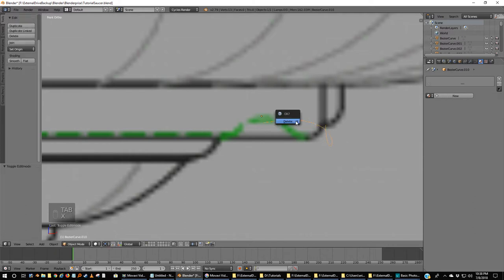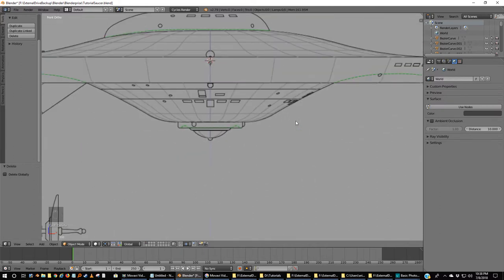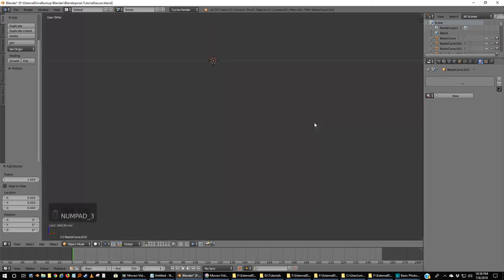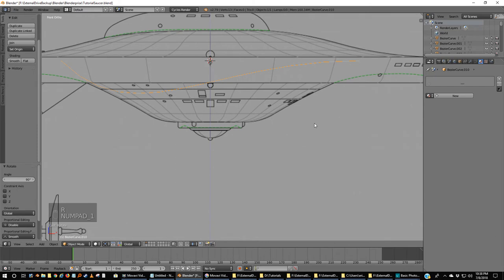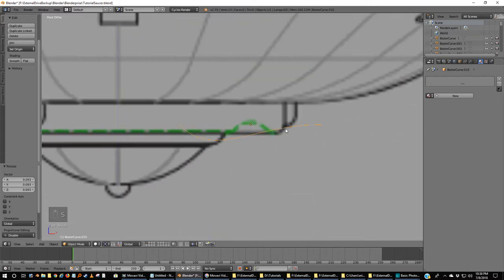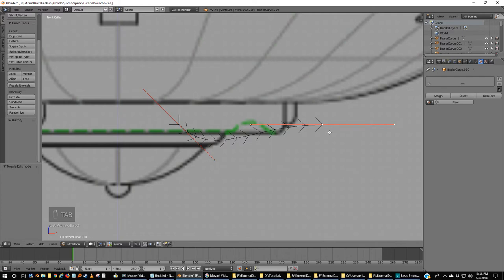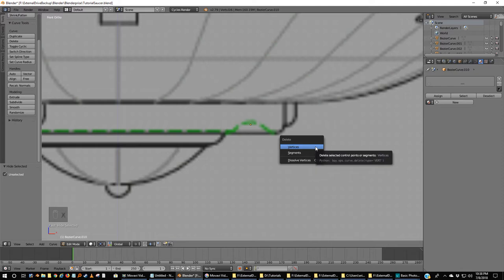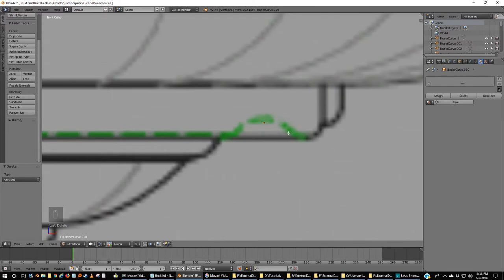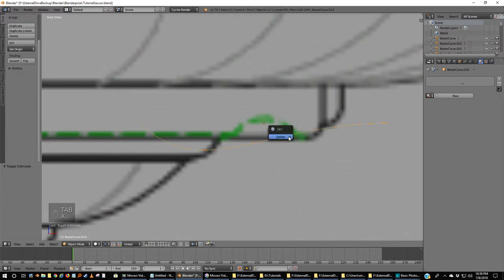Oh well. All right, so I'm going to delete that Bezier curve. Quick to add another. Shift A, curve, Bezier. 3, rotate, 90, 1. Grab. Scale. I'm going to tab. Grab this. I'm going to just grab this. Whoops. Wow. I've done it twice now. How about that? Delete. Okay.